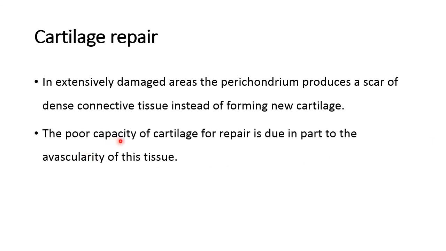The poor capacity of cartilage for repair، يعني اللي بيخلي الكارتلج ده إنه ما عنده المقدرة الكافية إنه يحصل إصلاح للدمار اللي بيحصل فيه, is due partially, or in part, to the avascularity of this tissue. لأنه السبب الأساسي في إنه الكارتلج has a poor repair is that it's avascularity.